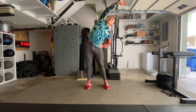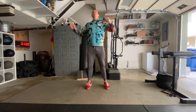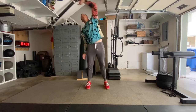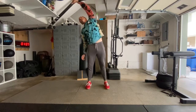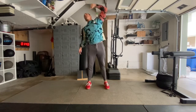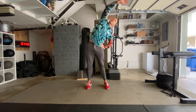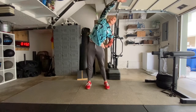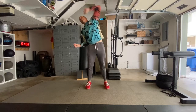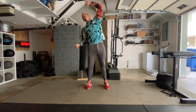Now let's just reach over, laterally flexing. I want you to keep some engagement in the glutes. Keep the tail tucked. Inhale through the nose, exhale as you reach over. This is a portion where I like to exhale through the mouth because I feel like it will help relax, lengthen, and soften the tissue that we're trying to get into here.